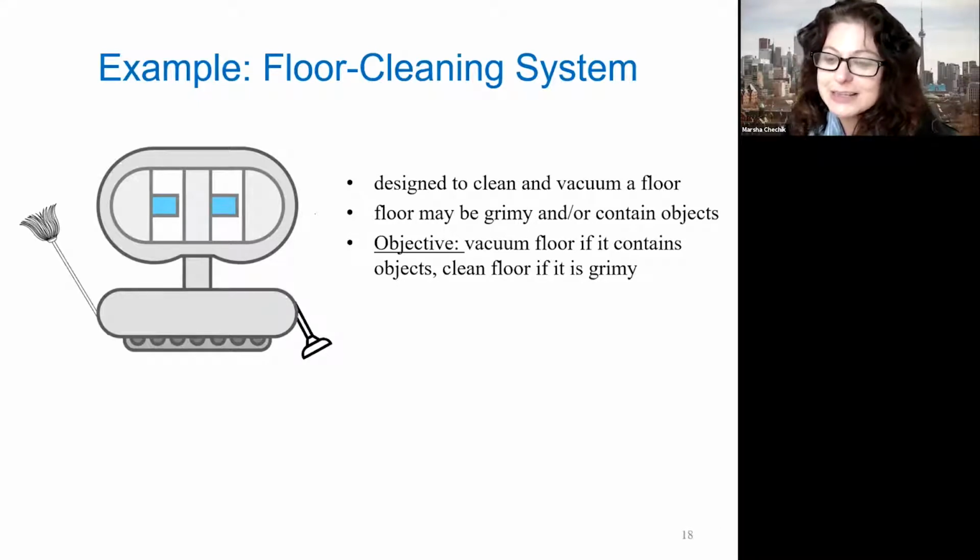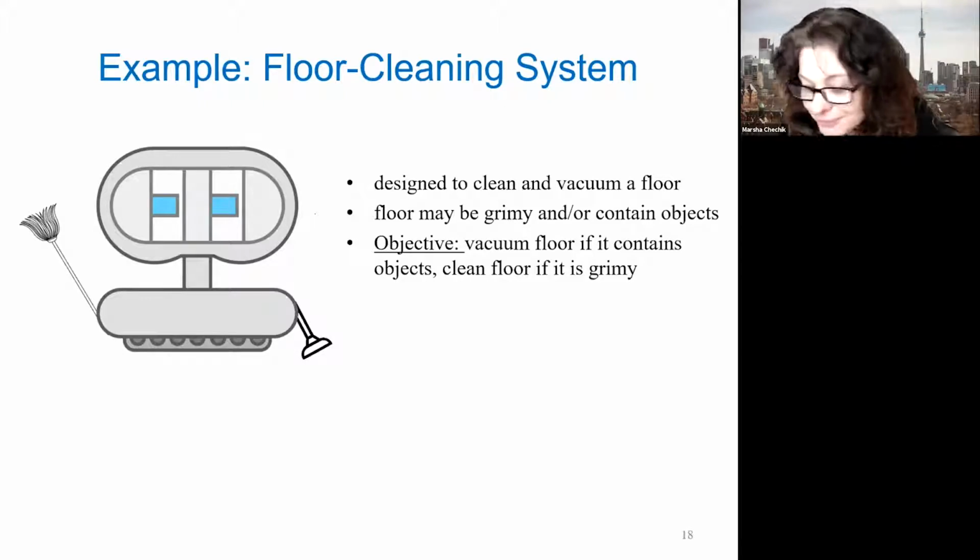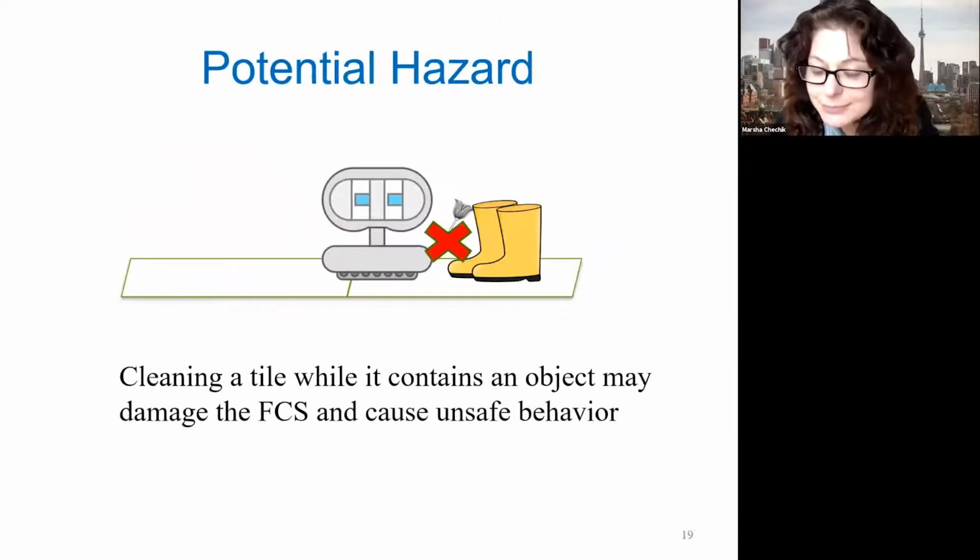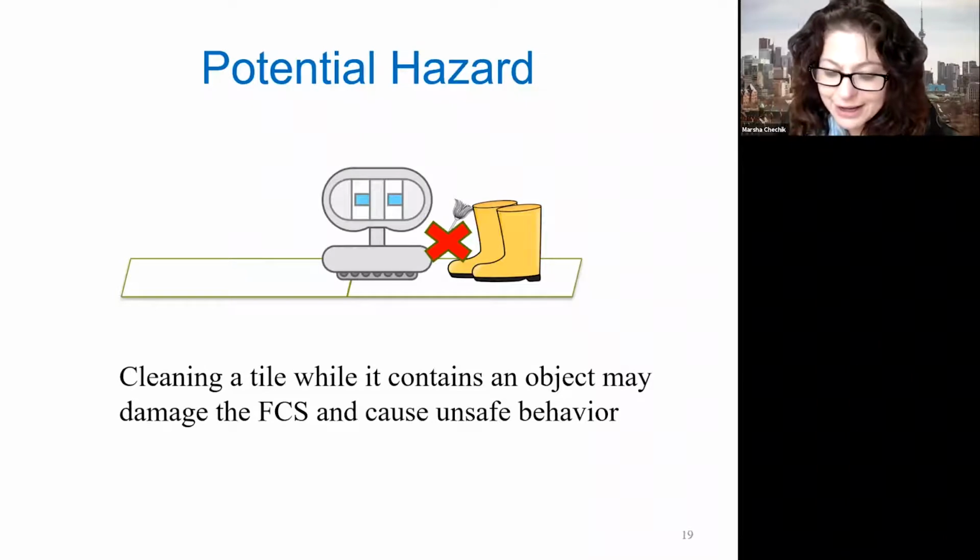So this one is designed to clean and vacuum a floor. The floor can be grimy and/or contain objects. And the objective is to vacuum the floor if it contains objects and clean the floor if it is grimy. And such a system also can fail. So if you're trying to clean a tile while it contains an object, it may damage the floor cleaning system and cause unsafe behavior.